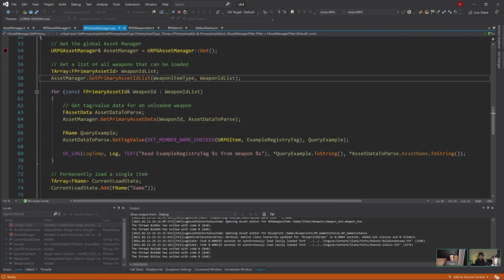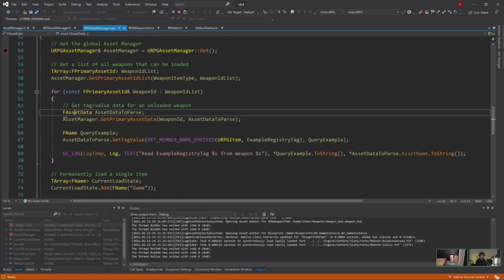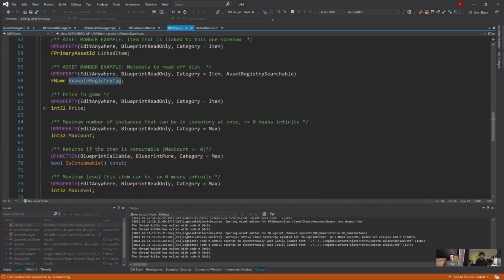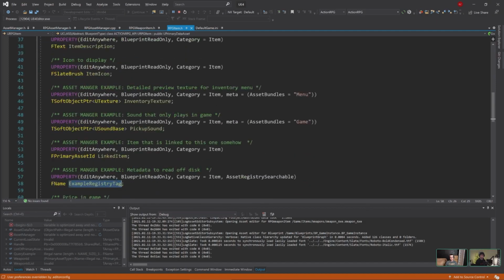This does an asset registry query. And basically, when you call this get primary asset data, it fills in this FAssetData structure for you, and then you can query it with, again, a key value map. And then this is actually the example tag I added to the item primary asset. So this exists in the sample, but these 4 fields I just added today.